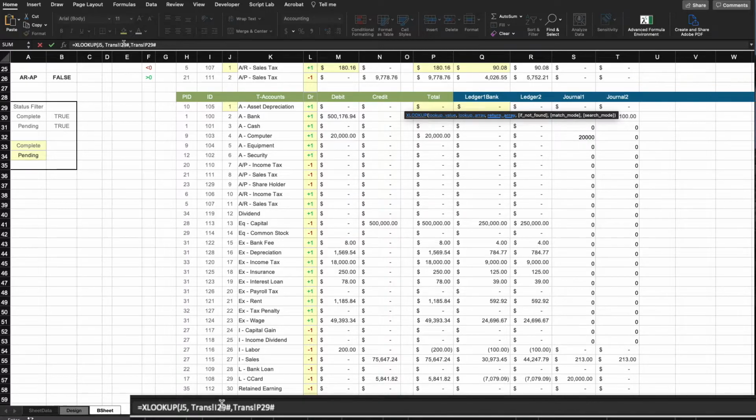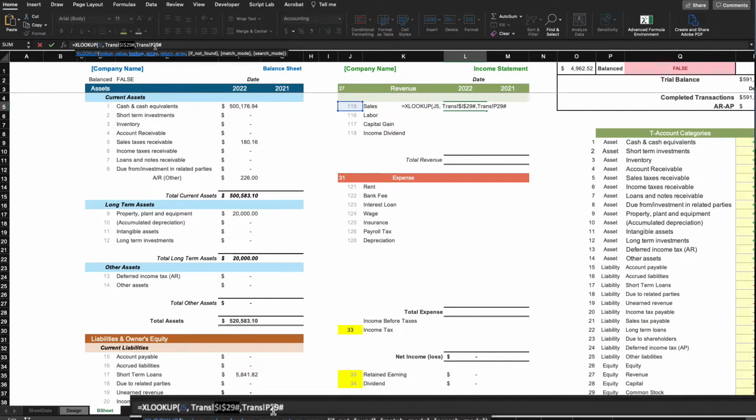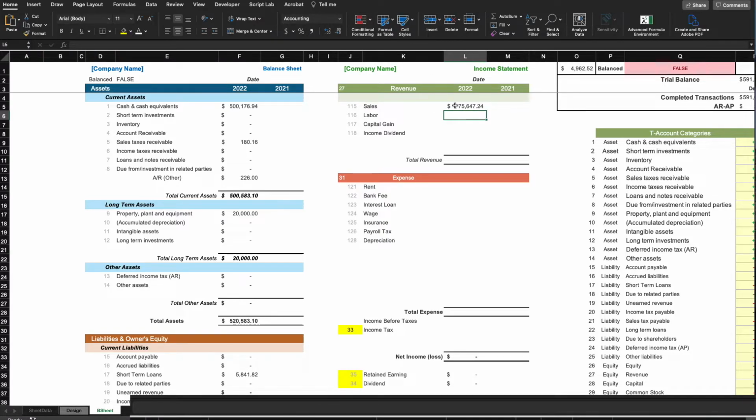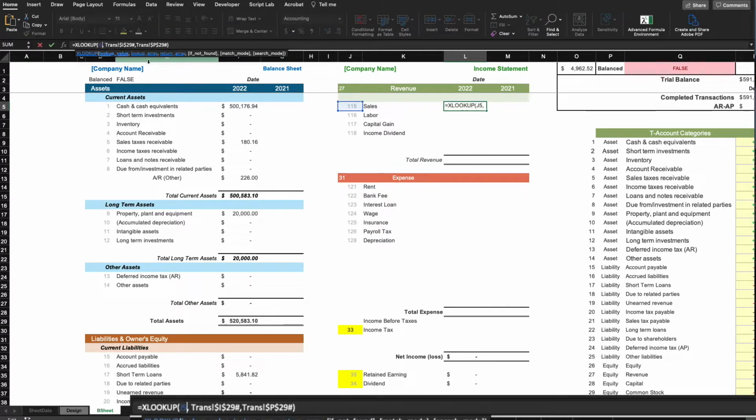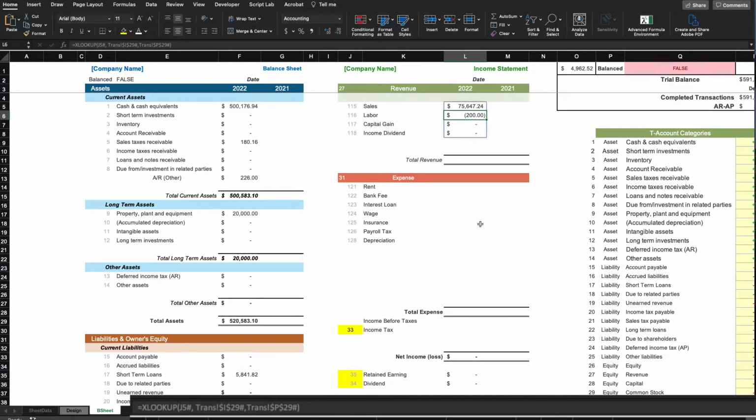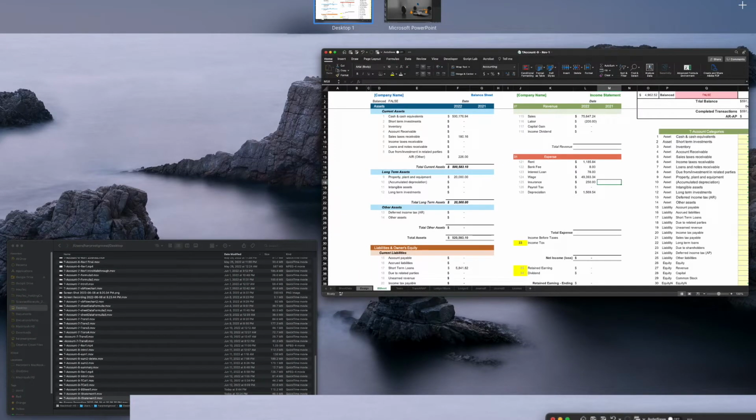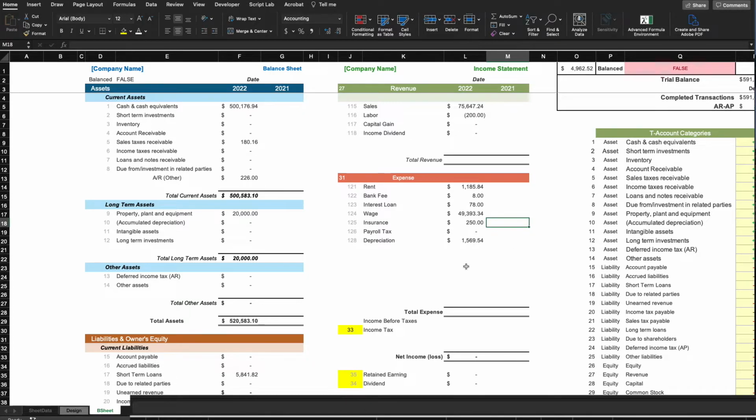Let me convert them to absolute references, and that's it. We can put a hashtag in the first parameter, which will then update the formula for the rest of the accounts as well. So let's do a copy and paste in here as well, and that is also done. All right, so what is the next step? Let's get the total done, which would be the dynamic sum. Same here.